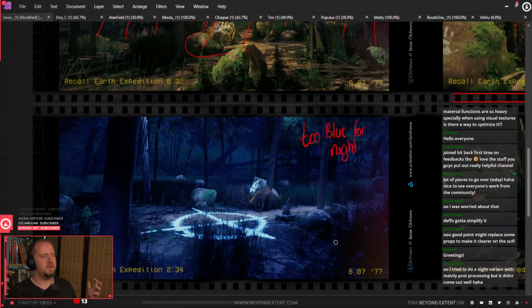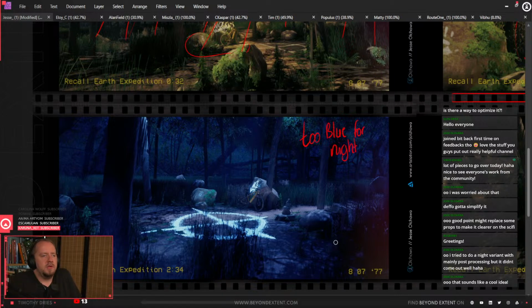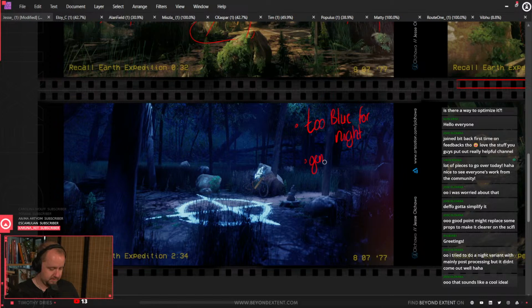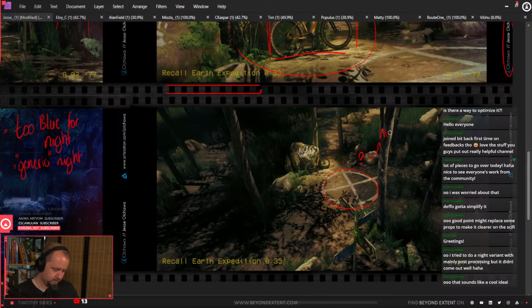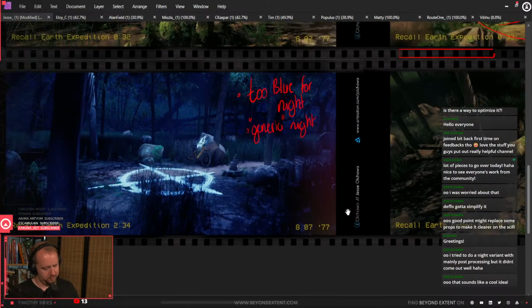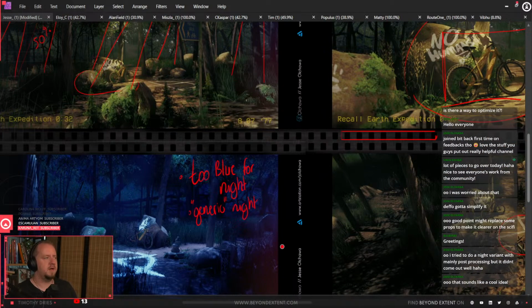I thought that could be cool, but what I was going to say is that you have to be careful with some of that stuff, because if you go for very niche things and the person looking at the art doesn't understand that you're going for that niche thing, then it has lost any sort of resemblance. If the person needs to know about a special lens that captures the light in a special way, then you might as well not do it, because it needs to be approachable, right? So I would still go for generic night. Quote unquote generic night. So yeah, that would be my two cents on that lighting scenario.